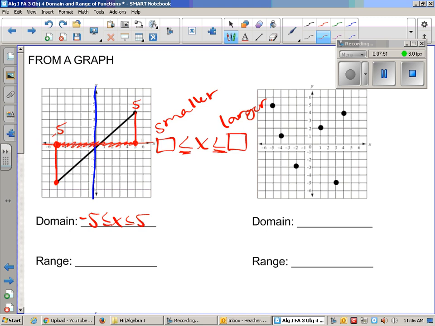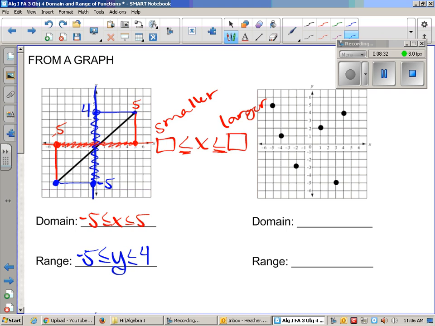Now I'm going to do something similar for the range, but instead of drawing the endpoint to the x-axis, I'm going to draw it to the y-axis because my range are my y's. And then this here, that's my range. Where does it start? This is -5. Where does it end? This is +4. So -5. It's really tempting to write x here because that's what we did for domain. But remember, range is y, not x. And it ends at 4.